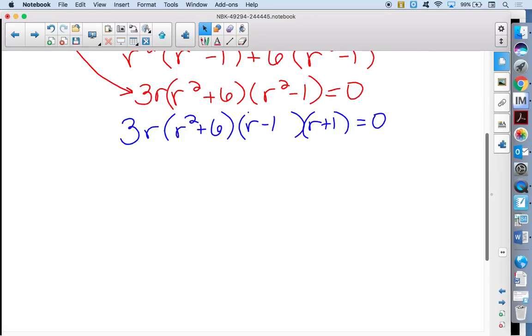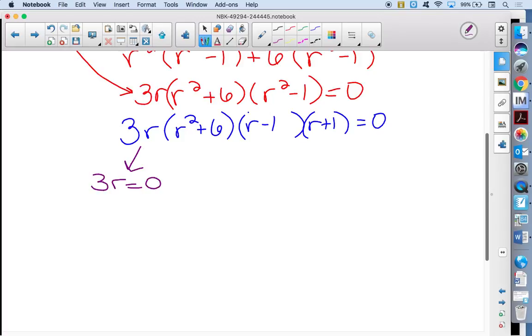The directions ask you to solve for all real solutions. So find the real number solutions of the equation. And that means you need to take everything that's left in the parentheses and solve for each piece of it. So if I'm solving, it means each piece should be equal to 0. So Mitchell, that means r is just going to equal 0. So r is equal to 0 here. That's one solution because there's a variable there.